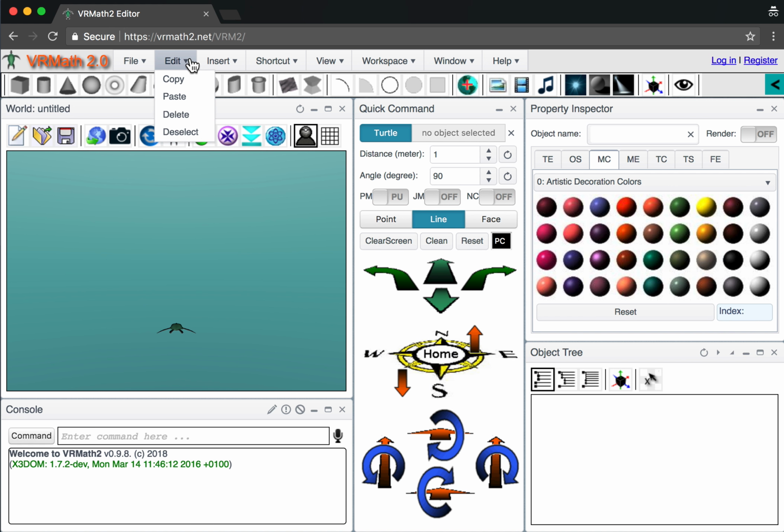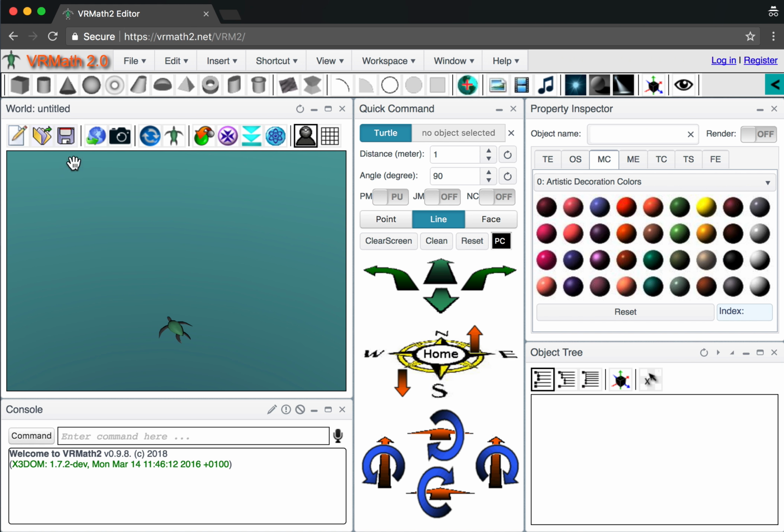The edit menu has 4 functions. They are not normal text copy and pasting. The copy, paste, delete, and deselect refer specifically to the 3D objects in this 3D world.